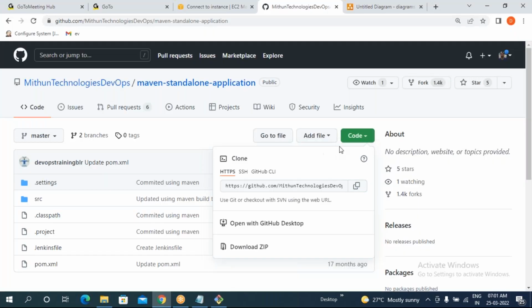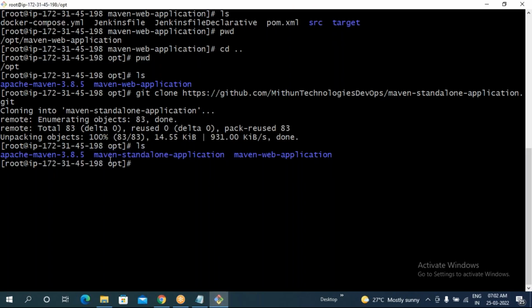That's why I'm saying, you can see download also. Okay. If you want to download into your laptop, you can see download zip. If you want to download into a server, git clone followed by this URL. Okay. Anyhow, I have downloaded it into my server. Now let me go inside this one. I want to go inside of this one.